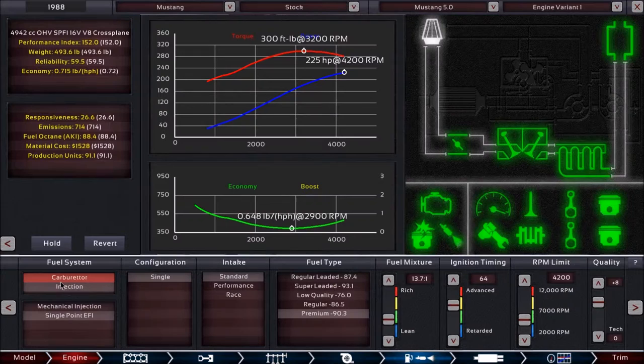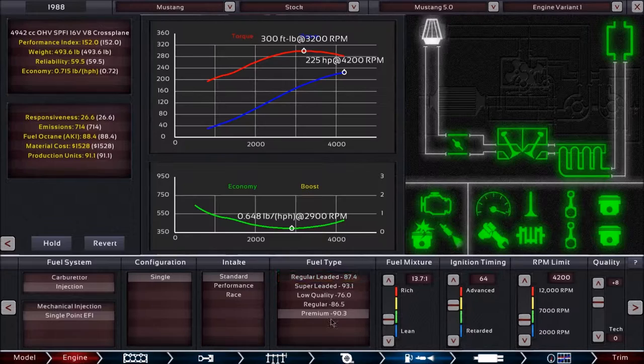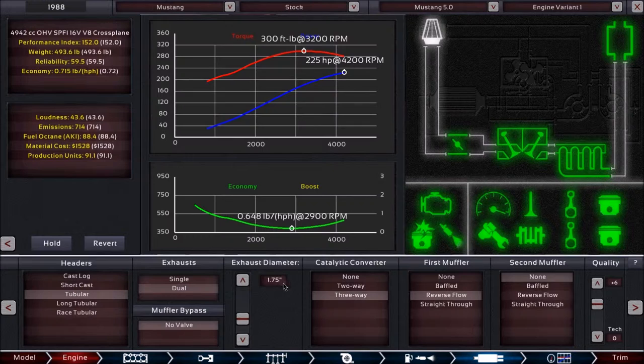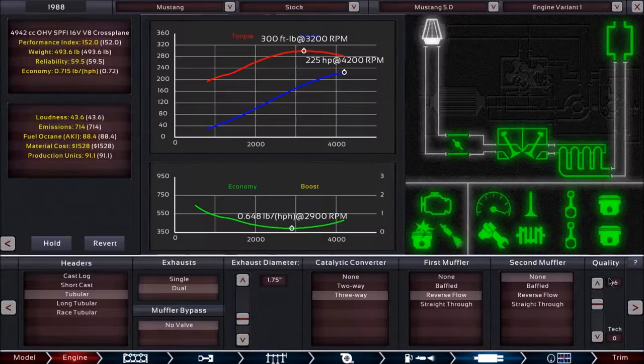Injection, single point EFI, single standard intake. I did premium fuel type, that's premium unleaded. 13.7-to-1 fuel mixture, 64 ignition timing, 4200 RPM limit, +8 to quality. Tubular, just like last time. Dual exhaust, no valve, 1.75 inch exhaust diameter, even though it should be 1.5, but I'm doing what I can right now. Three-way catalytic converter, reverse flow, no second muffler, +6 quality.